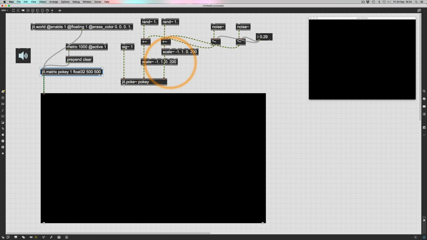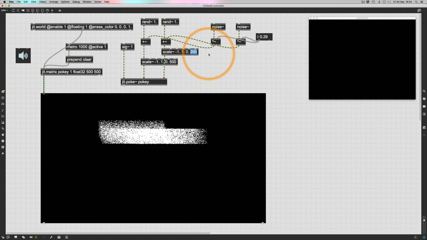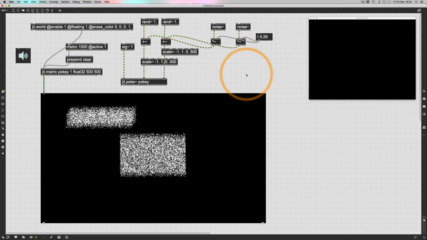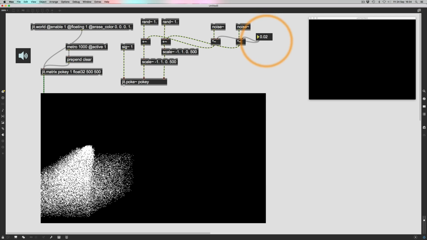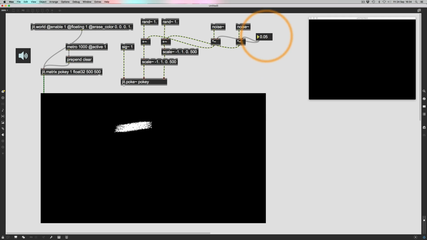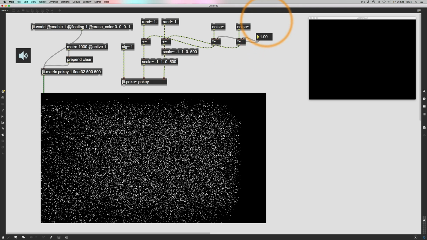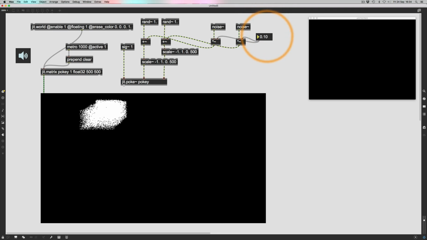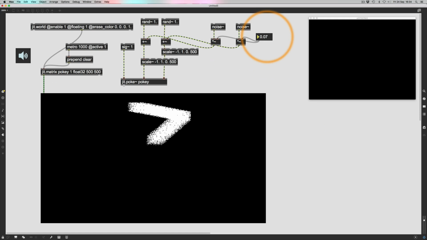We'll then have to rescale this stuff. And that will just give us a little bit more detail. Okay, so let's turn that noise down a little bit. Okay, so we're getting some kind of marker pen vibe here. It's nice. All right, let's go. Let's just add loads of noise. Woo. Okay, so let's just add a tiny little bit of noise then. All right, this is good.